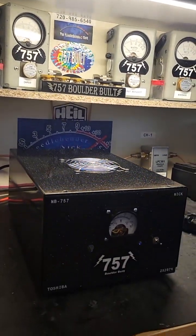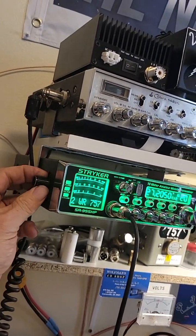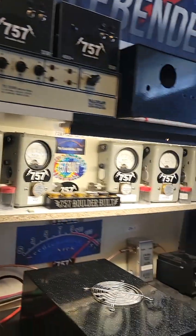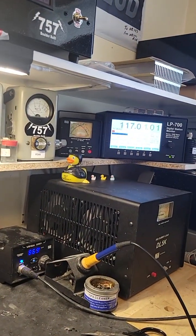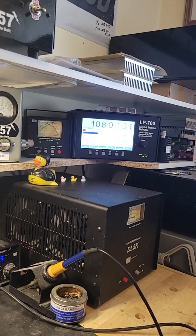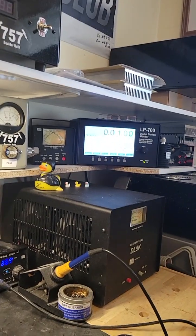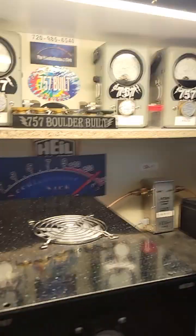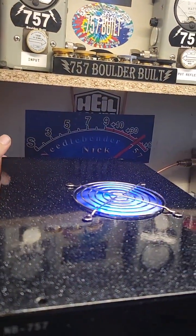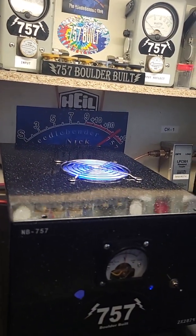These are Toshibas. We can probably drive those with right around 100-110 watts. So let's see what happens when we do that. A little too hot. There we go, 109 watts in. Let's turn the amplifier on. See what she's doing now.